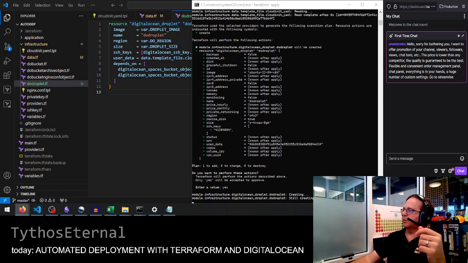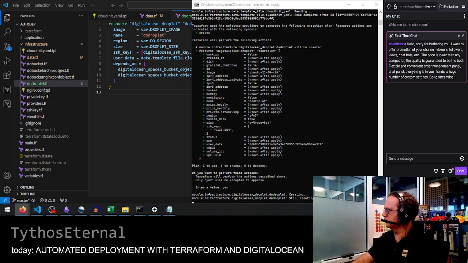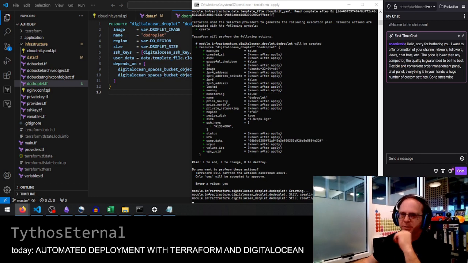let's see, have we mapped the host name yet? No, we haven't yet. Why not? What did we forget? Oh, we still need to define the domain. Then we can do that after the VM.